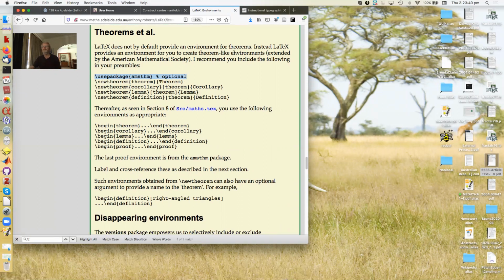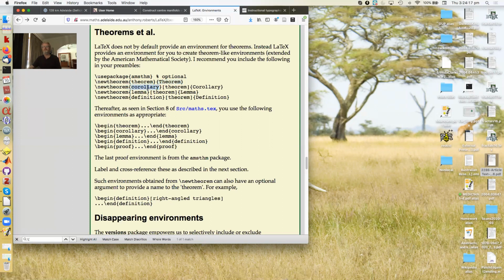And then the environment that LaTeX provides you to generate theorems can be invoked. So if you're going to use a theorem in your work, you say backslash newtheorem, then the theorem environment name, and then how it's going to be typeset. It's going to be typeset with its header Theorem with a capital T.